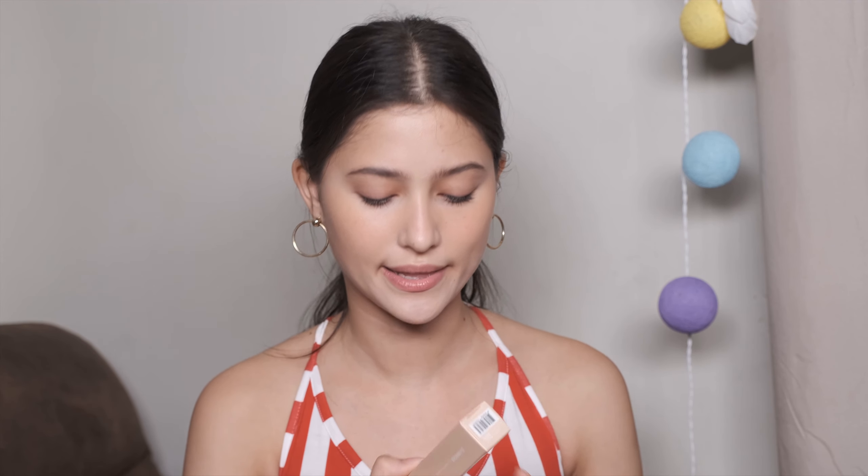Nice and natural. Okay, now that we've done the blush, we will move on with highlighter. This is from Sunny's Face as well — it's Glow Boss. I'll apply it on top of my cheekbones using my finger as well — it's the best way to do it. Next I'm just gonna add some more highlighter to make it more glowy. This is from MAC Hyper Real Glow — I'll take a shade that will give me a golden glow.